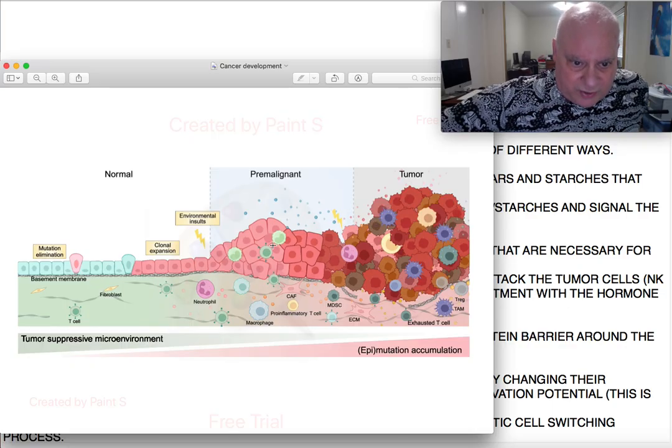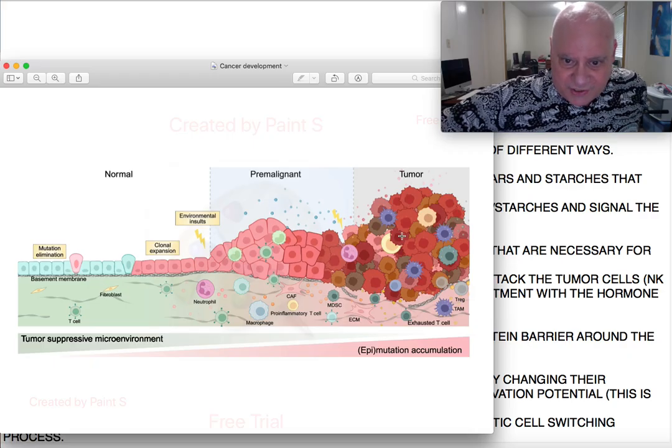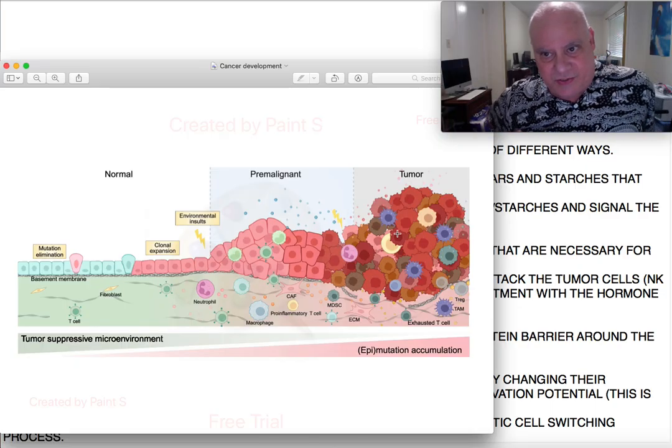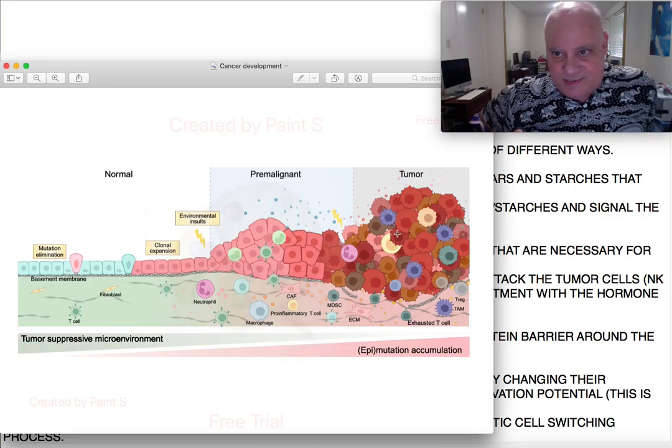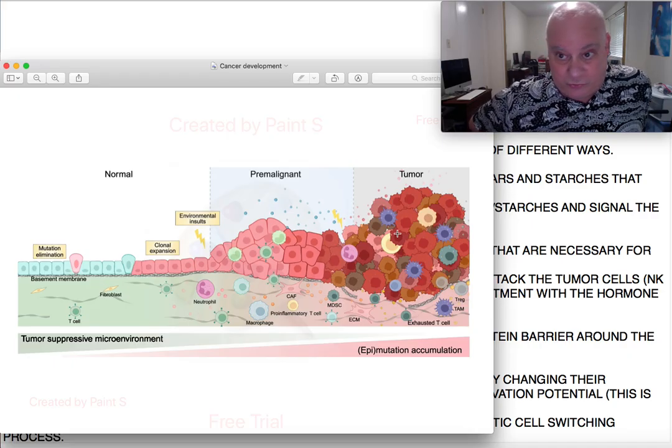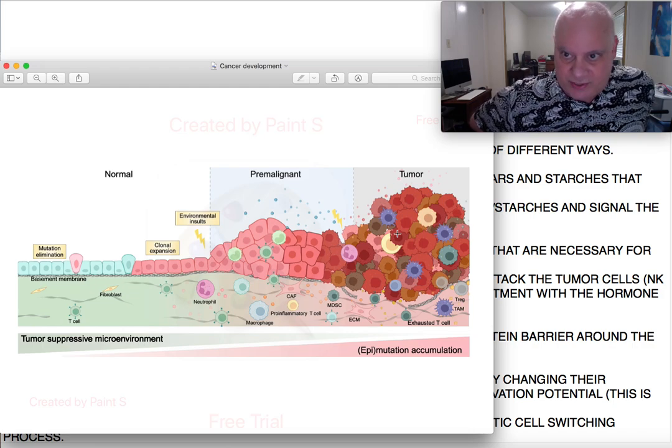So normally what will happen is your white cells, these are the white cells here, will attack and destroy cancer cells as they develop. And that's sort of your last line of defense against cancer. There's senescence, there's suicide, there's growth hormone receptors, but there's also your immune system, which, if a cell does become cancerous, can then destroy the cell. It'll detect it as an abnormal cell and destroy it.